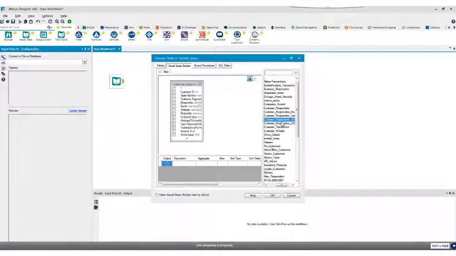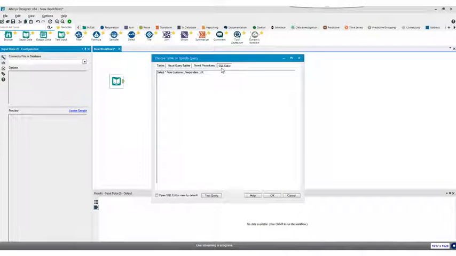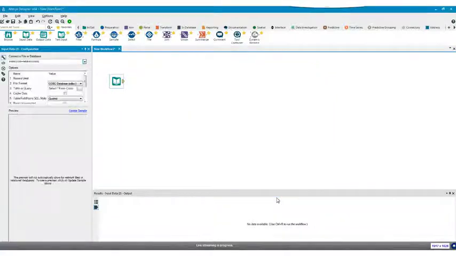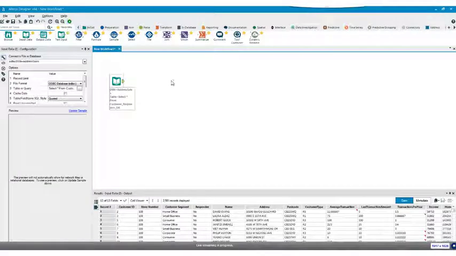So I'm going to select my customer responder table, double click and add this in. You'll notice that when I click back on SQL Editor now, it has automatically populated that script for me. So again, from an end user's standpoint, if they don't have those skills, that's not an issue with Alteryx, because using the Visual Query Builder view, they can just select the table that they have access to. We're then going to hit OK and then press Run.